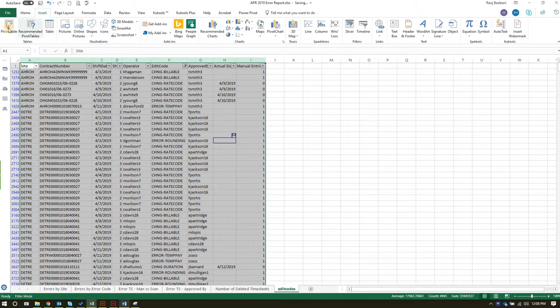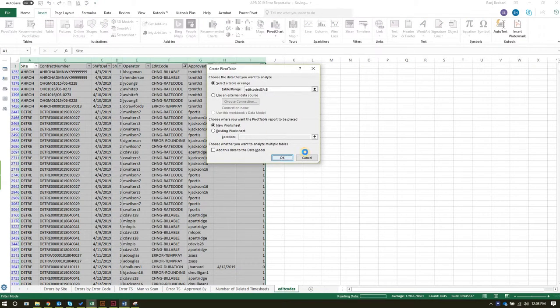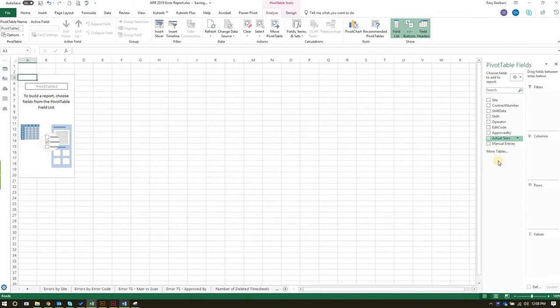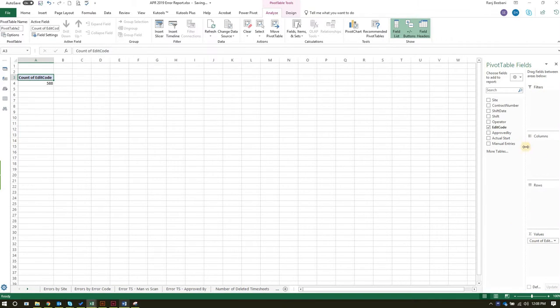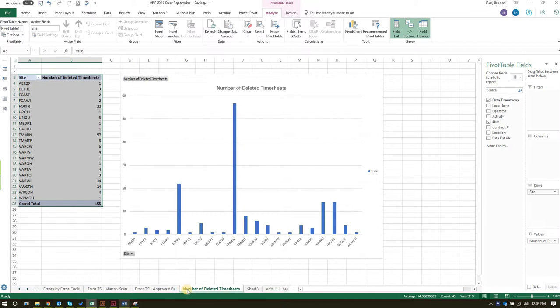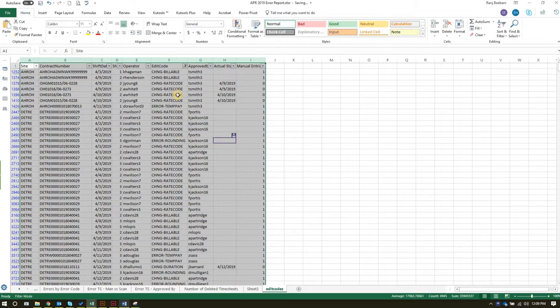And then let's do this. So I'm going to run a pivot table on this. Same thing. And I want to see account. And what did she use for that? What's the name of it? Edit code. All right.